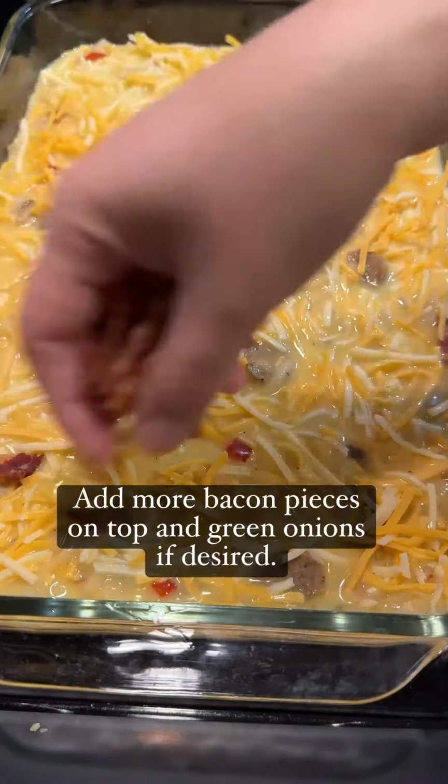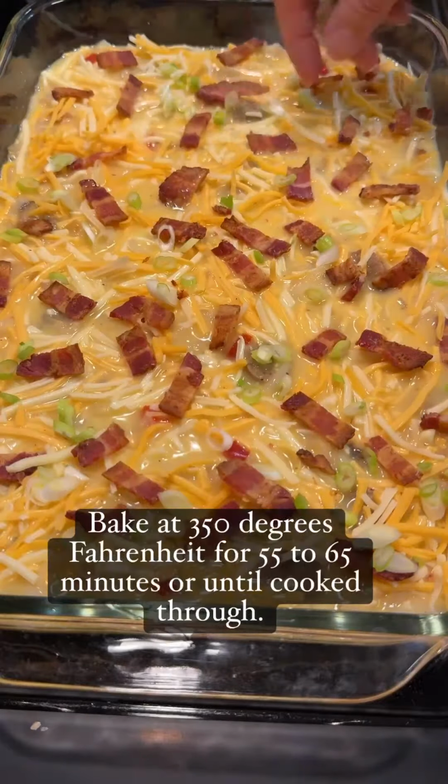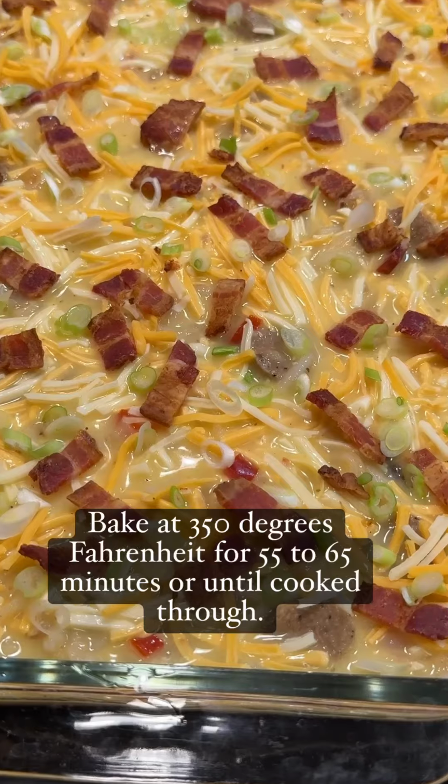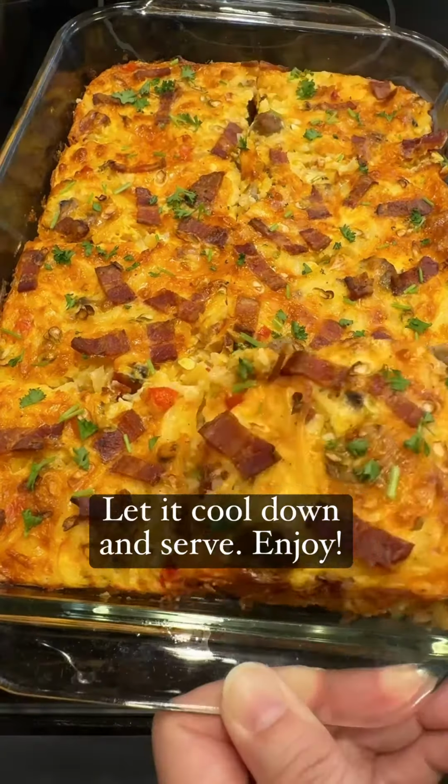Add more bacon pieces on top and green onions if desired. Bake at 350 degrees Fahrenheit for 55 to 65 minutes or until cooked through. Let it cool down and serve. Enjoy.